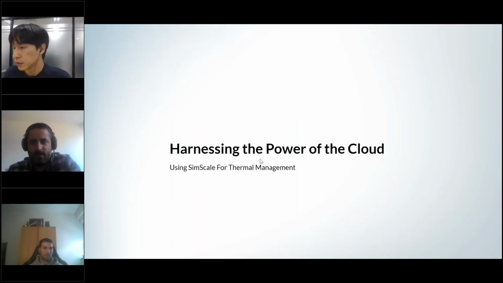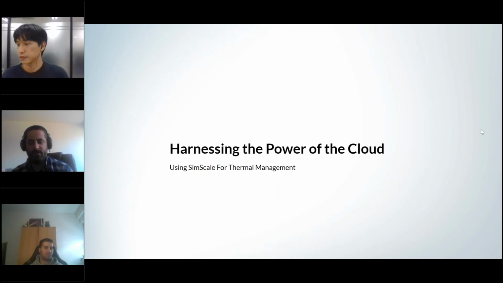Great. So thank you, Seongsu, for this example of how you use simulation at Forwiz with SimScale. I will now give you all a bit of an understanding of what SimScale can essentially do in general for electronics cooling problems. And I also want to give some specific insights into how the cloud can, specifically in thermal management applications, help you to make flexible and very powerful use of simulations.